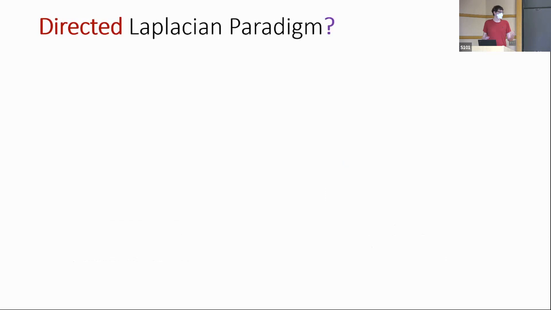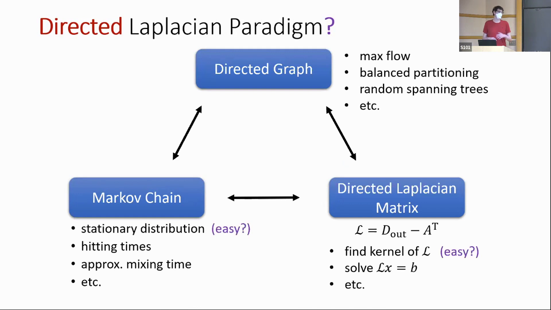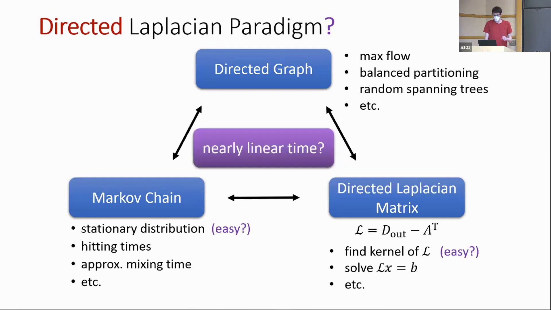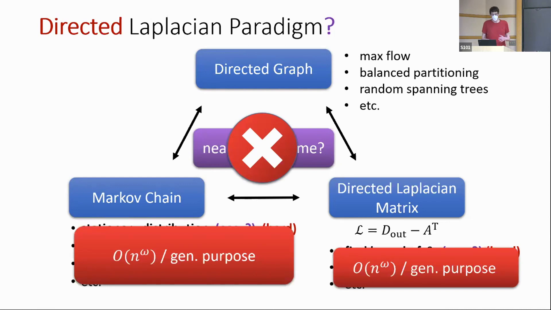This has been very successful for undirected graphs, but a natural question arises whether you can generalize this to directed graphs — a directed version of the Laplacian paradigm. You can still view a directed graph as a Markov chain by doing a random walk on it. You can define a directed analog of the Laplacian matrix as the diagonal matrix of out-degrees minus the transpose of the adjacency matrix. Prior to our work, there was no algorithm for computing these things faster than general-purpose matrix multiplication for poorly conditioned graphs.